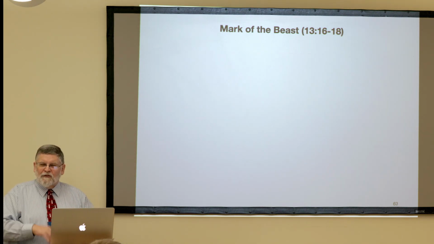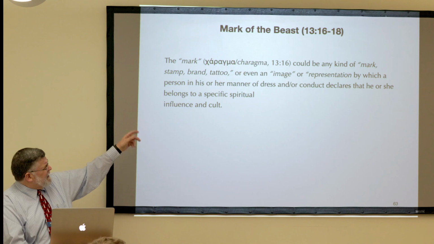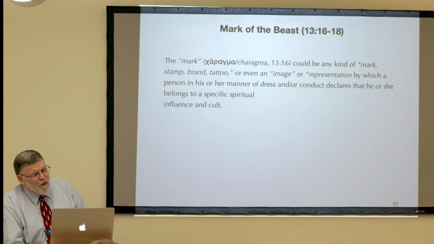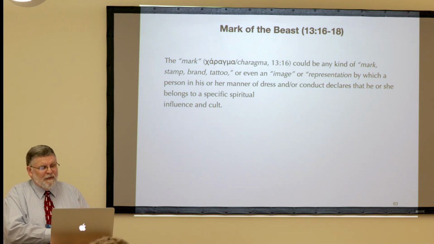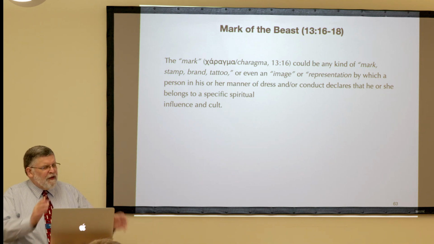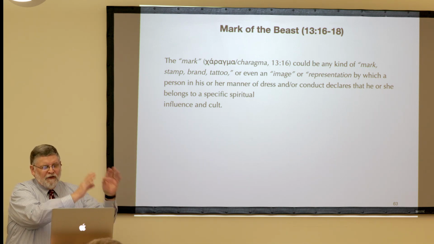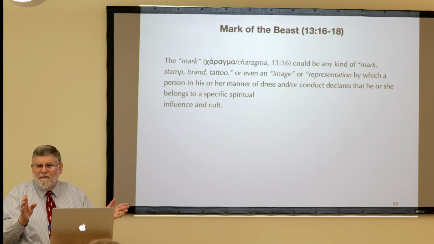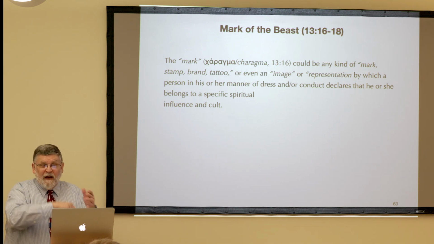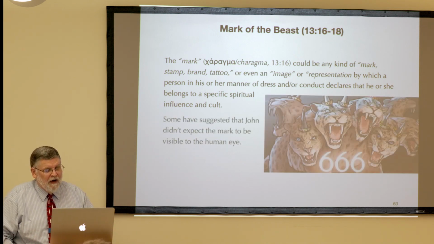So the mark of the beast could be described as a brand. It's the charagma, not charisma, but charagma type thing. And so it could be a mark, a stamp, a brand, a tattoo, an image, a representation. So this person is saying, I belong to this. So if you have the mark of the beast, who are you saying you belong to? Satan. The beast, i.e., behind the beast is operating Satan, right? So you're telling whose side you're on.